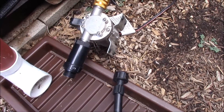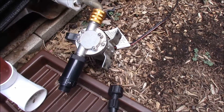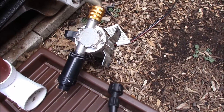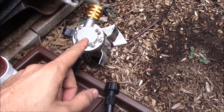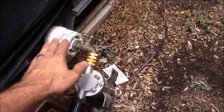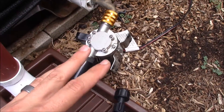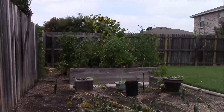What's up YouTube? This is LDS Reliance. I thought I was done with the DIY automated garden watering system this year, but turns out I wasn't because I ran into a problem. In order for this to work while I'm on vacation, I have to leave this valve open from the tote, and then the timer will control the pump, and it'll come on and pump water through the tubing and over to my garden.